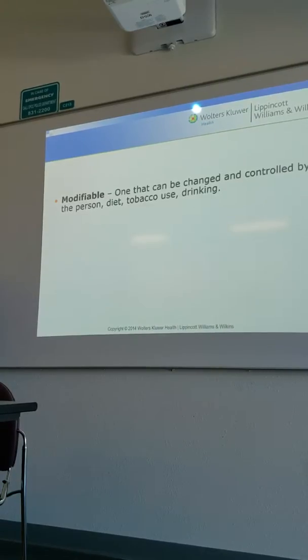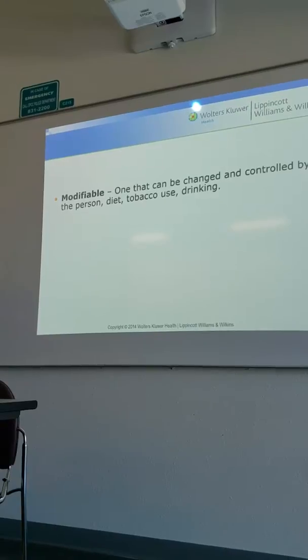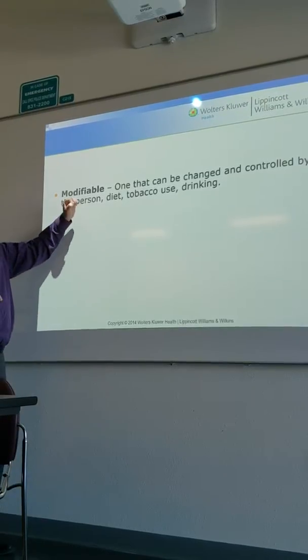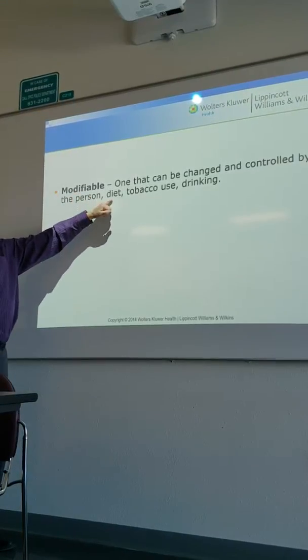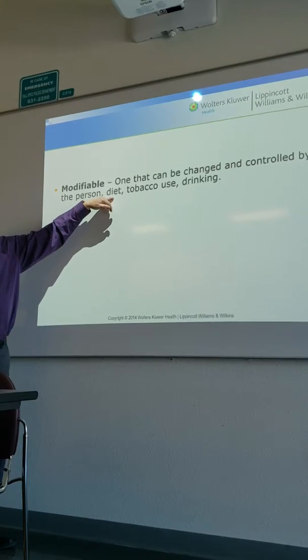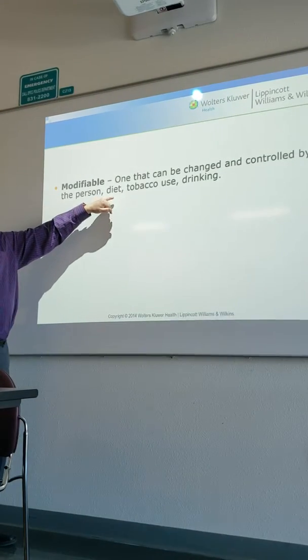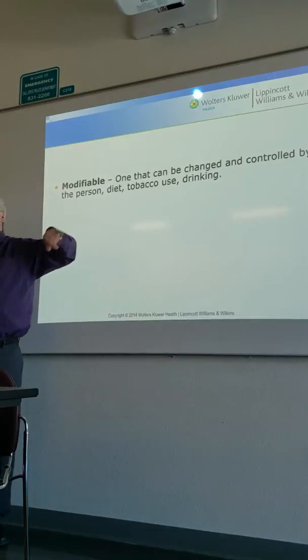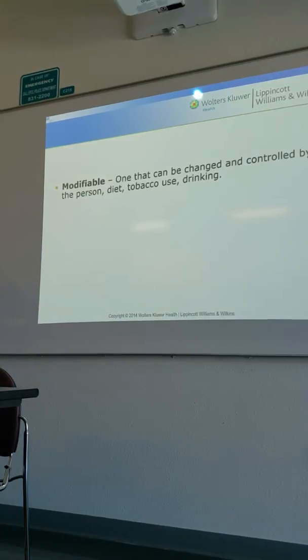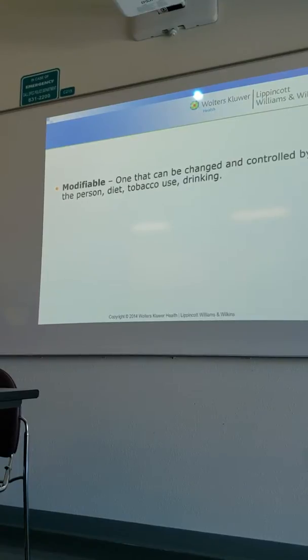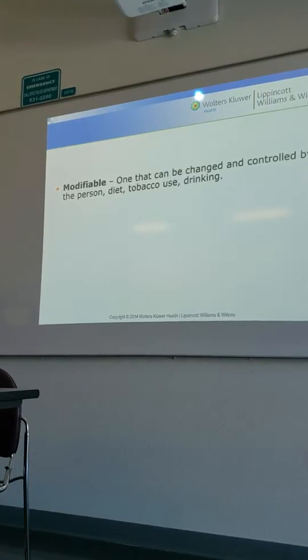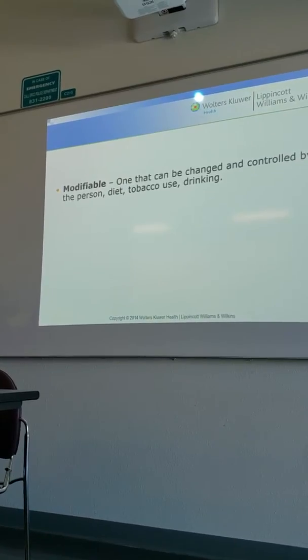Okay, now we're going to look at modifiable risk factors. Modifiable means changeable: something that can be changed and controlled by the individual. Diet, tobacco use, drinking, promiscuity, all those lifestyle ones we talked about, for the most part. What else? Stress, how you deal with stress on your own.